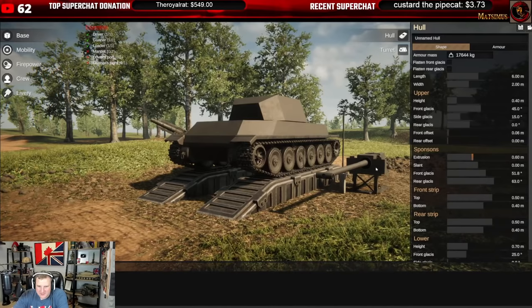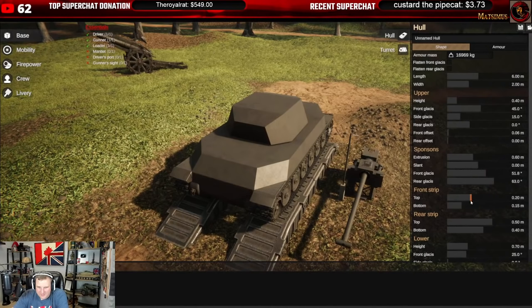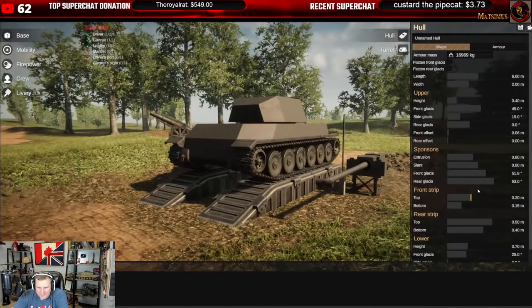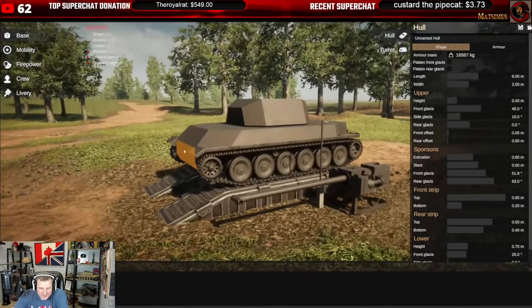Sponsons. Let's come out a little bit here. Front strip. Did it give me a front strip there? Yeah, it did. I like that one. Let's go with that. Bottom strip. There, that's pretty good. That's a nasty front there, though.